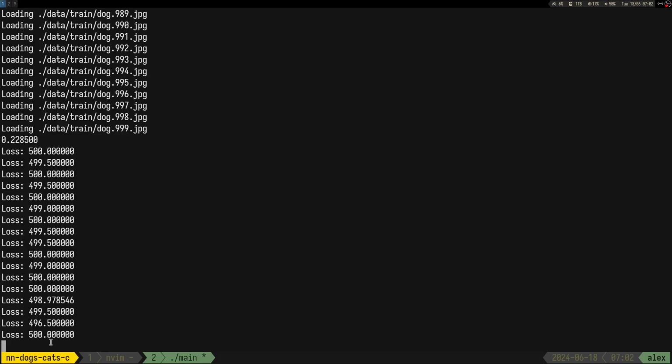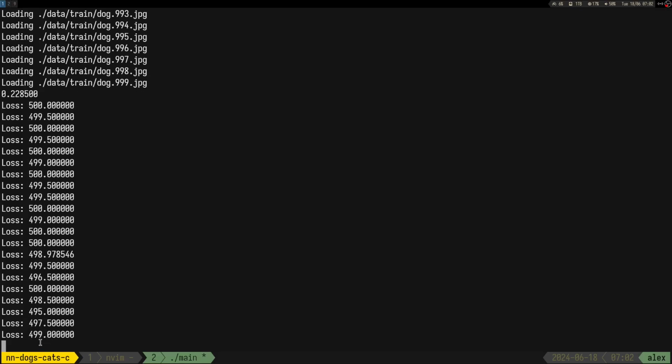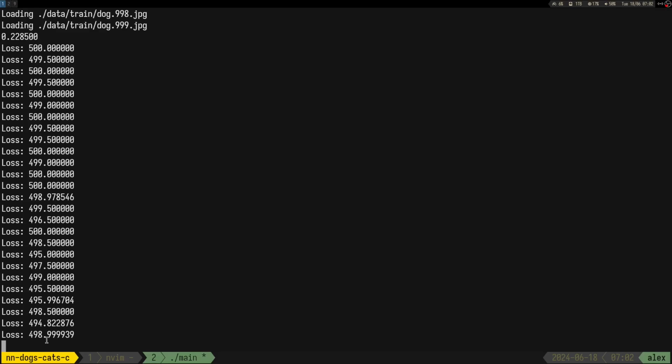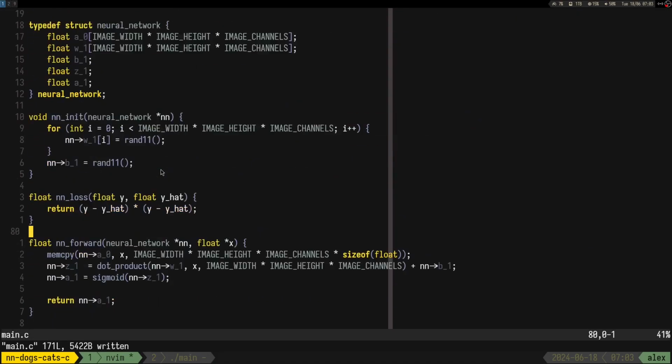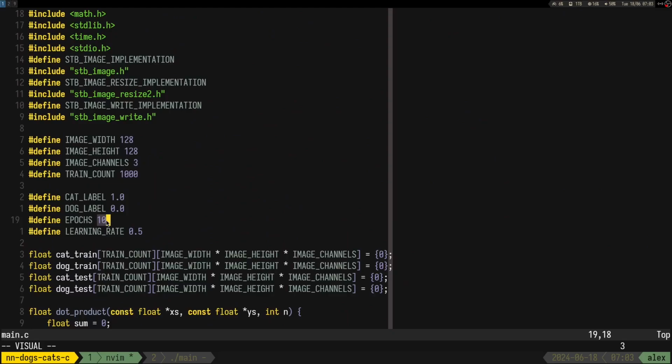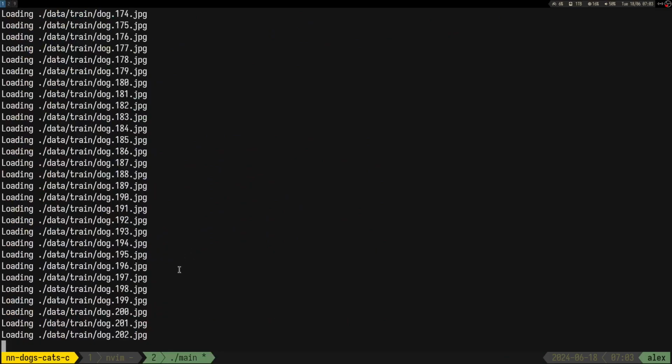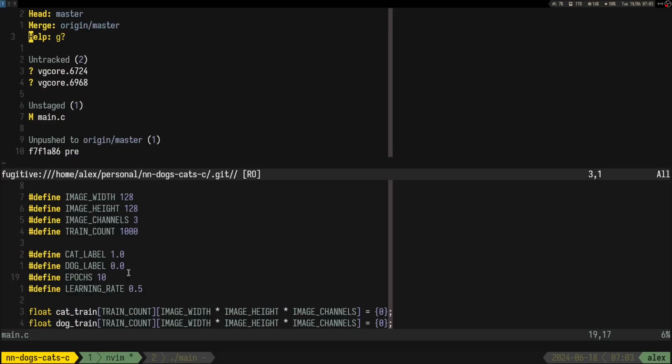And yeah, I guess maybe I like this. The loss seems to be going down overall, if you look at the average. But yeah, this is gonna be extremely slow. So anyway, I'll just move it to only 10 epochs. And I'll just make a checkpoint.